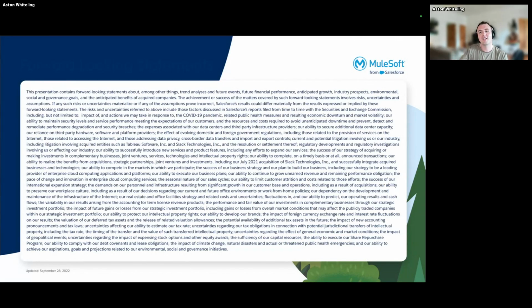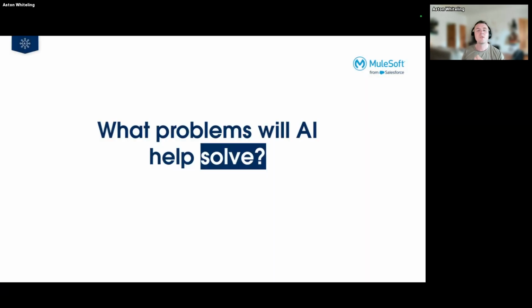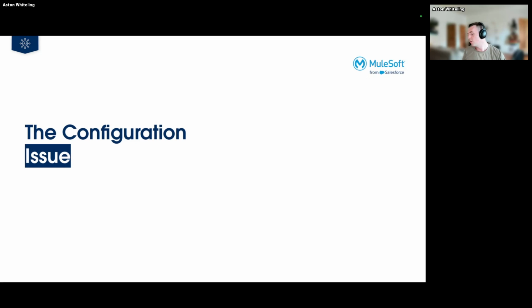But also just to say, a lot of what I'm going to be talking about, I will say whether it is in MuleSoft, if it's part of the product, but some of this is more conceptual and just me trying to talk to you all about what I've learned about AI and the paradigm shift that's going to happen in AI with distributed tracing. So what problems will AI help solve? The first one I like to call, and this is all, just to reiterate, in the context of distributed tracing, which I've just spoken about.